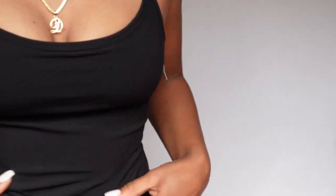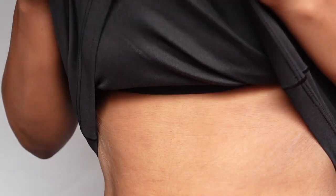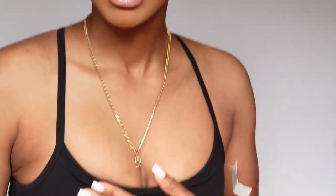I want you guys to continue to see it because the fabric, as you can see, is really stretchy. It's nice. It's comfortable. It doesn't have any off smell either, which is nice. I like it. And it's supportive. So if you guys are looking for something that's supportive, really nice, great fabric, not itchy or anything like that, this will be something that you would want to probably get.